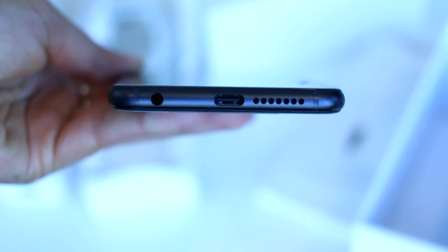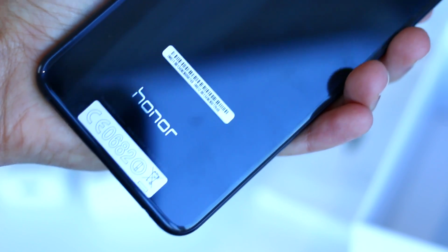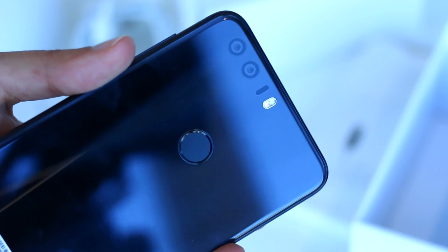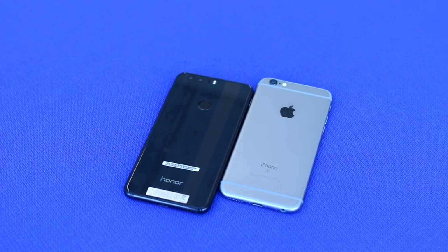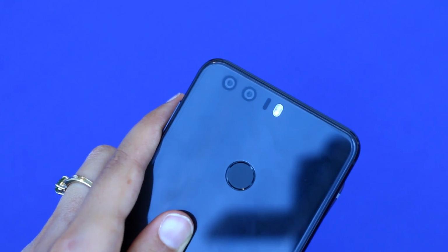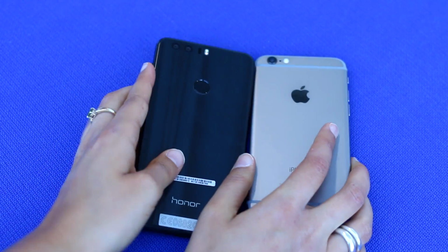It's light, it's thin, it's shiny, it's a couple different colors. It is really a stunning phone. So there you go, you're paying at least £540 for the iPhone 6s. So it depends what you're after. You've got Apple versus Honor, iOS versus Android, and a mega price tag versus a not quite mid-range, but not mega either.